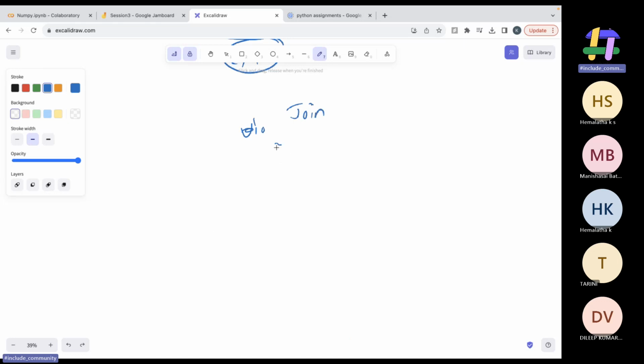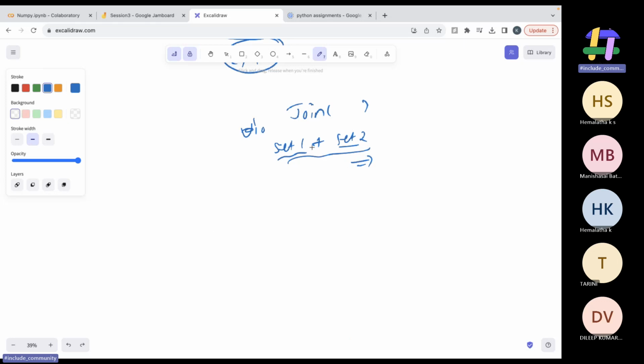Suppose we have two sets, set 1 and set 2. We use the dot update method before this to join two sets, and we also have the dot union method. It will join set 1 with set 2. It will combine set 1 and set 2, and we can store this join in a different variable and then print.